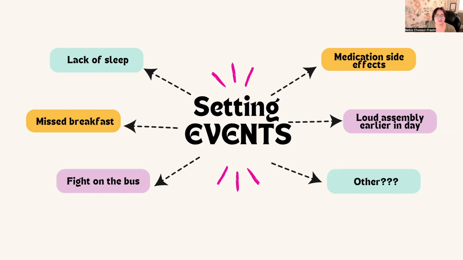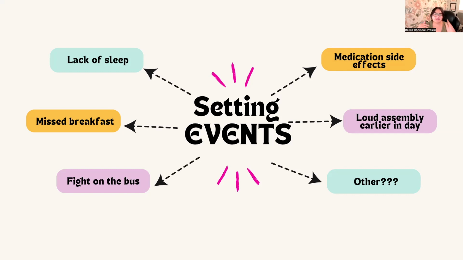The same thing happens with students. If a student had a chaotic morning at home, they missed their medication, they didn't eat, their family has been in a fight for 5 days, the bus ride is stressful, they just fought with their best friend in the hallway. Those are all setting events that can lower someone's tolerance or ability to self-correct, and they raise the chances of challenging behaviors happening. And we don't usually know what those setting events are. We may come to find them out.